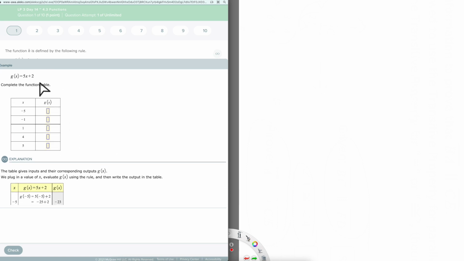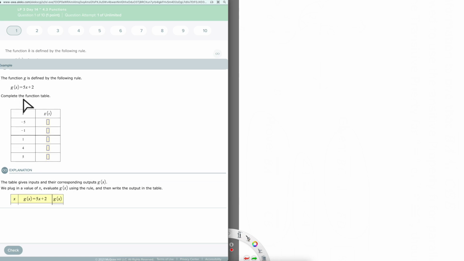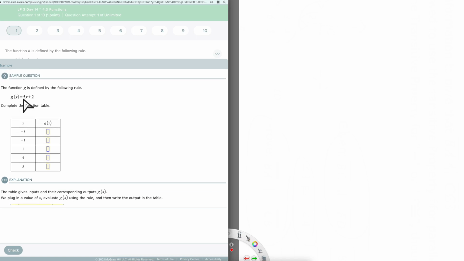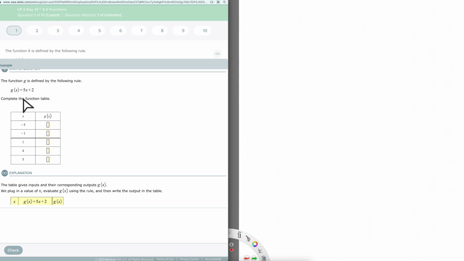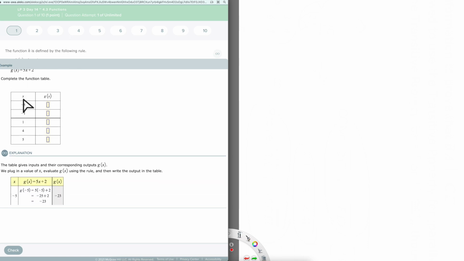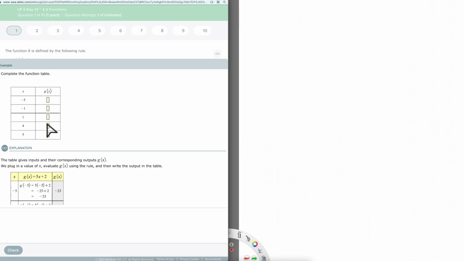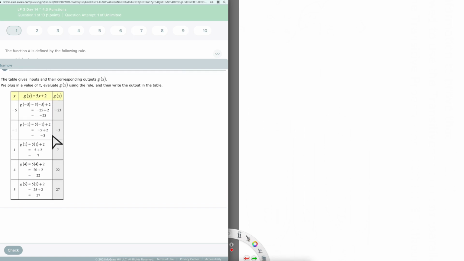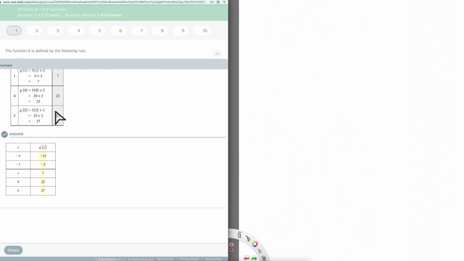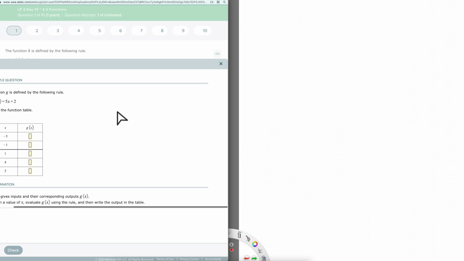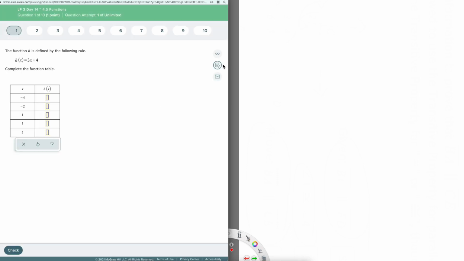Here's a function, and we've been working on functions for it's either been a couple of weeks now, or this actually might be the first week for Math 8 that we're jumping into functions. It's just another way of writing our equations. And we have a table. We've been definitely working with tables here for a little bit. And as we go down, we can see we're filling in the table with the given information and then completing the table here. So once we're happy with the explanation, we understand what we want to do, we can close it. We can also go back and look at another example if we want to. And then we can also use the message center to send a message directly to our teacher. So, hey, they know exactly where to come help me or come help you. I said me, but I'm pretending to be the student here.